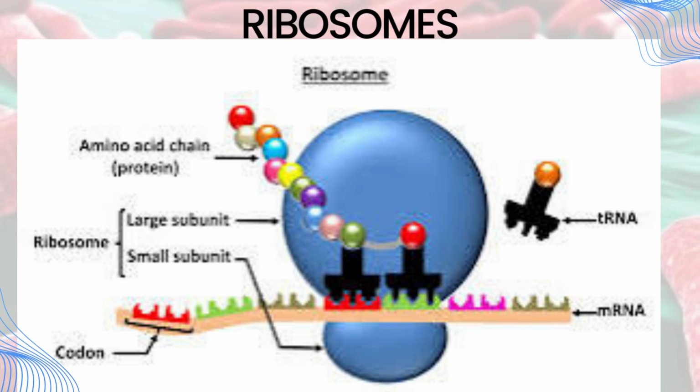The 30S subunit decodes the genetic message, while the 50S subunit forms peptide bonds. Together, they carry out protein synthesis, and that is translation, of course. The importance: without ribosomes, no proteins will be formed, and without proteins, no life. In medicine, many antibiotics target the bacterial 70S ribosomes, stopping their protein production without harming our larger 80S ribosomes.